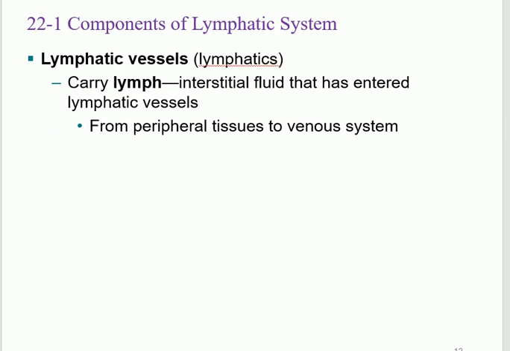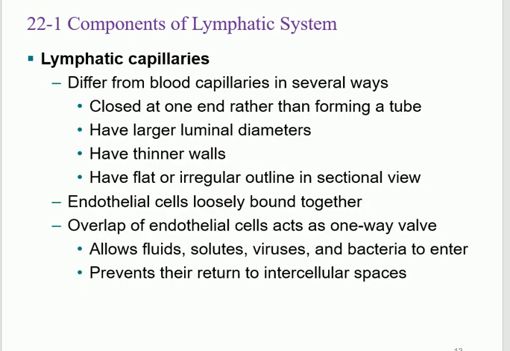So lymphatic vessels, in short, we call them lymphatics. These are the vessels that carry the lymph from the interstitial fluid all the way to the heart in a tree, exactly like the venous system. So remember, what's the start of the venous system? We start from the venous capillaries, or the venular side of the capillaries. Venules, small veins, large veins, and then the largest of all, superior and inferior vena cava. Do you remember this? We are going to compare the lymphatic vessels to that. It's exactly the same idea.